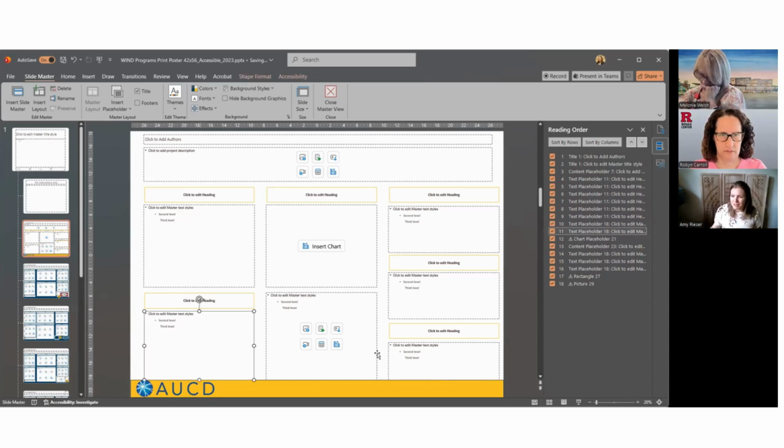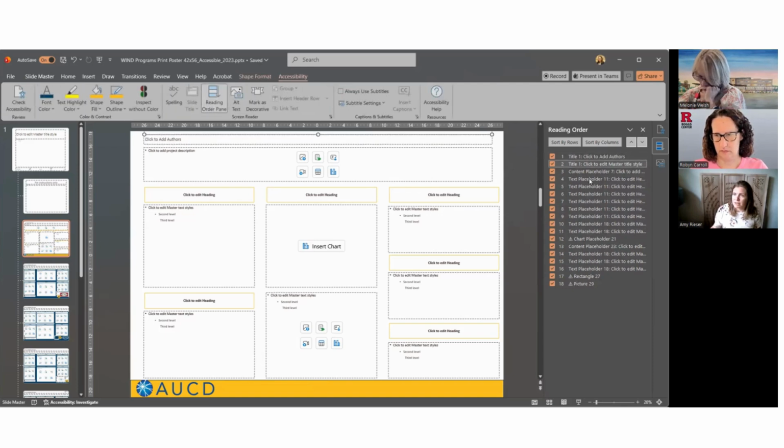I want to make sure that I have a little space between my lowest text box and this border color on the bottom so that I know there's space. And so if I really like this and this is all I need, I'm good to go. And I just need to go through and double check, right? So if you look here, I need to check that these are going in the order that I want.